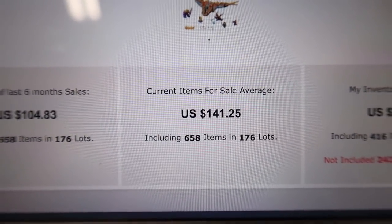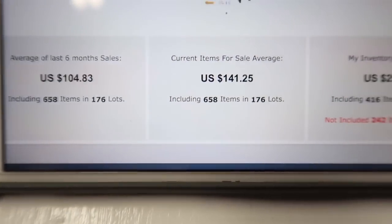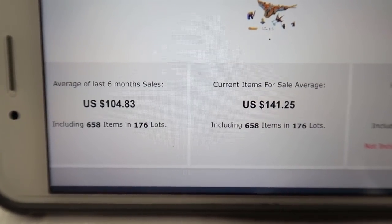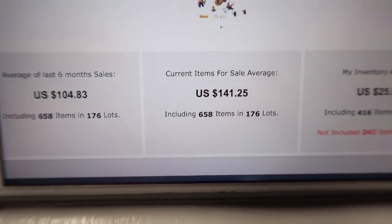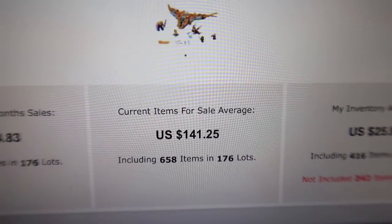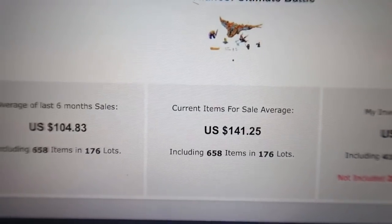So you can't really use that number for what I use it for, because the minifigs I don't sell on here. There's different pricing on eBay, but either way, I paid $45 for one of these sets and $56 for each of the other ones. So it's not the greatest part out, but the minifigs, in my estimation, will actually profit for what I paid for each set. I'm going to be building this. It brings it up here.